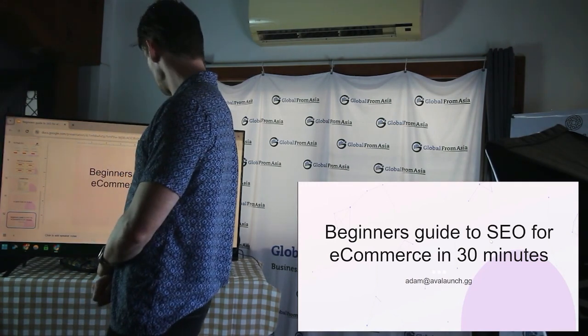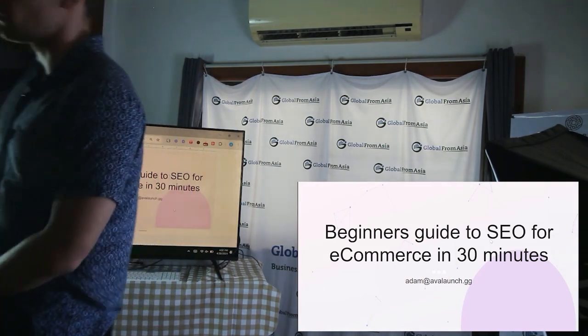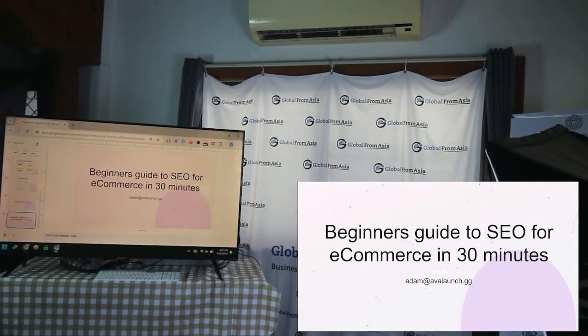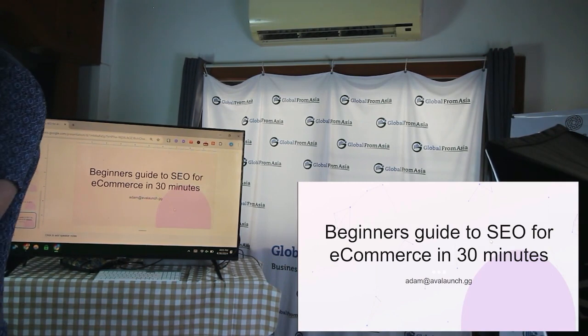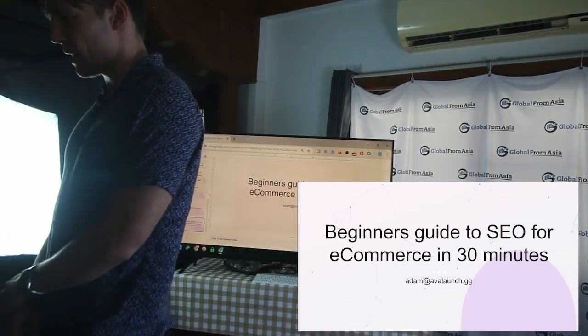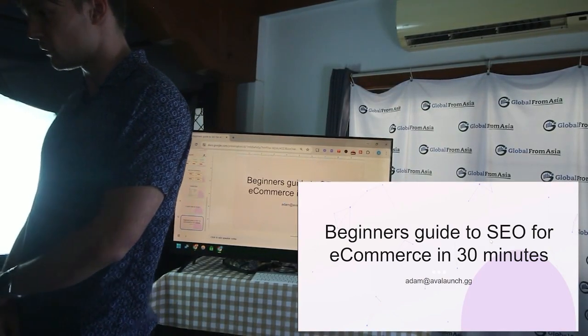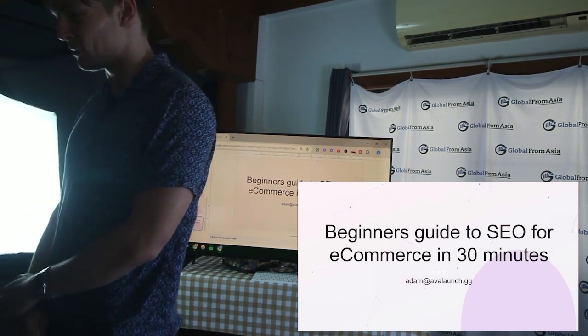Extension, I think it was Page Optimizer. Oh yeah, so it is also a Google Chrome extension, but it's a web app called Page Optimizer Pro. The other one you're going to want to look into is Surfer SEO. They're both neck and neck. I would say Page Optimizer is probably my preference of the two, having used them both. They're both excellent pieces of software.